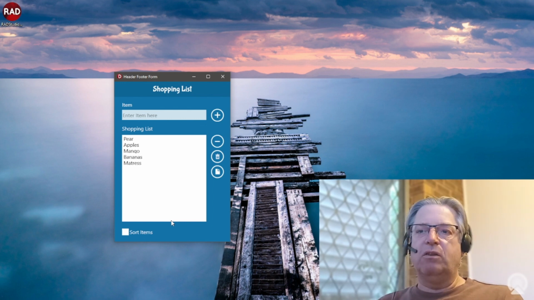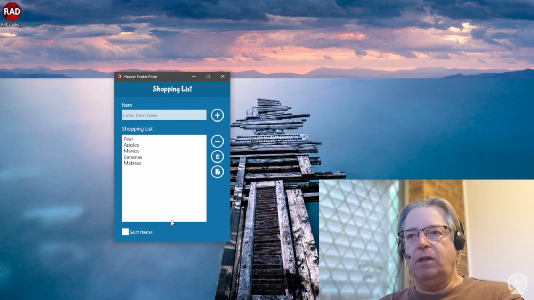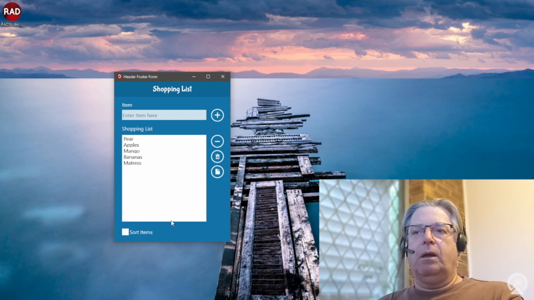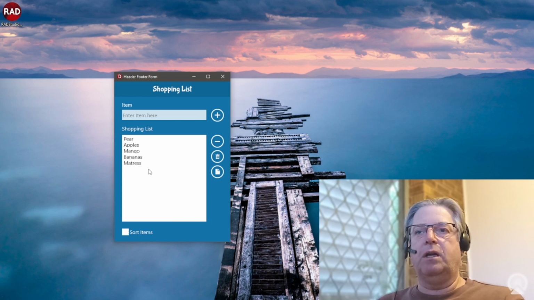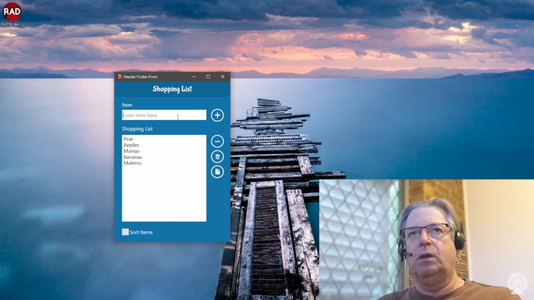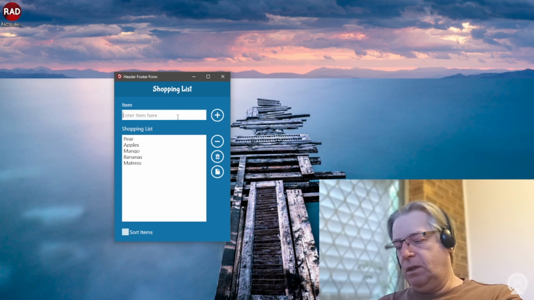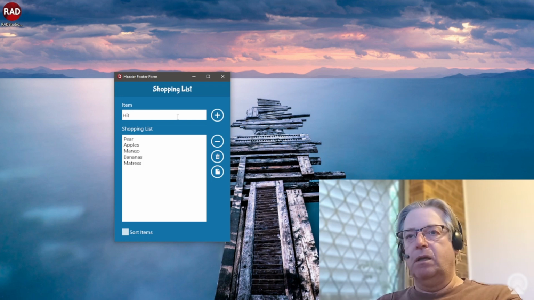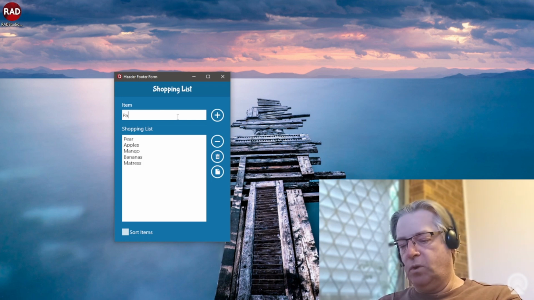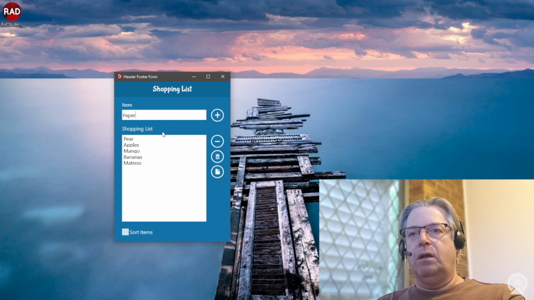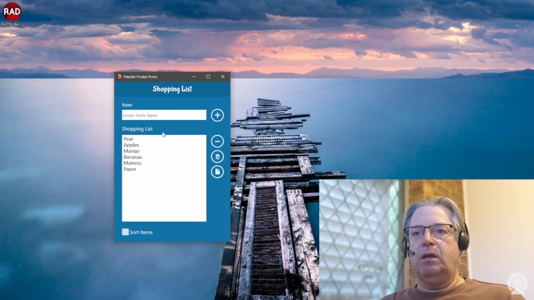For all intents and purposes, nothing overly magical there. Also, something else that we've done here is, let's say kitchen paper, I can use the enter key to now add the item to the list.